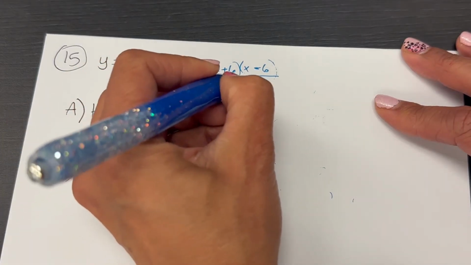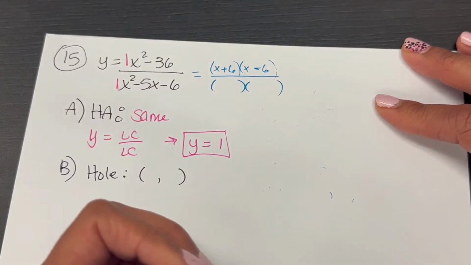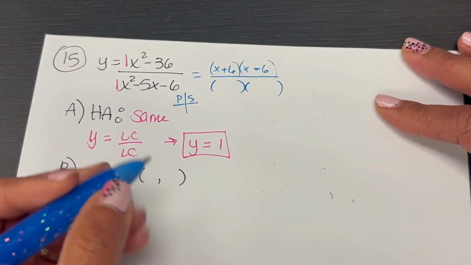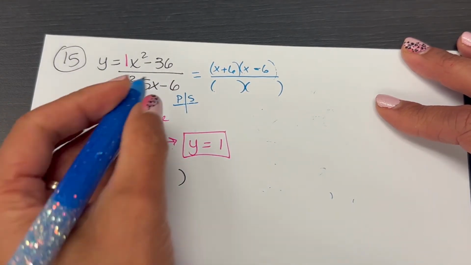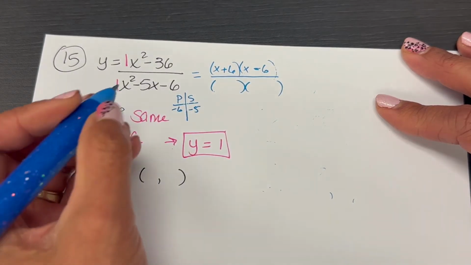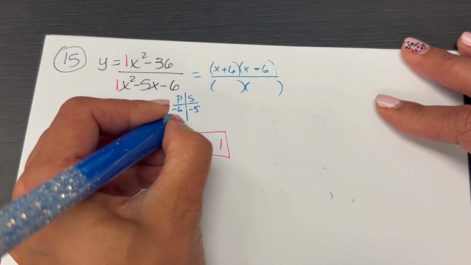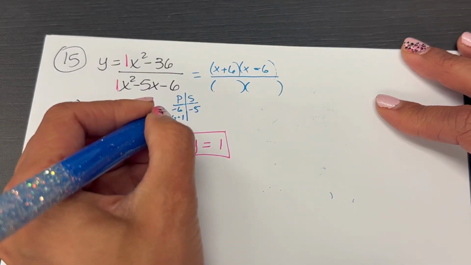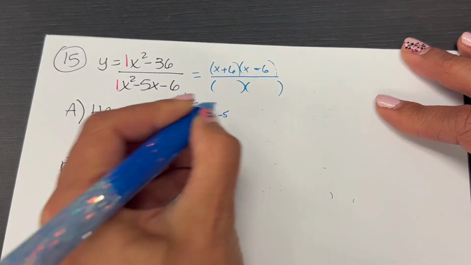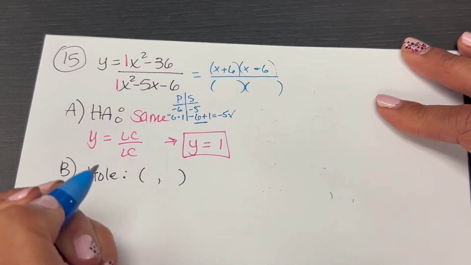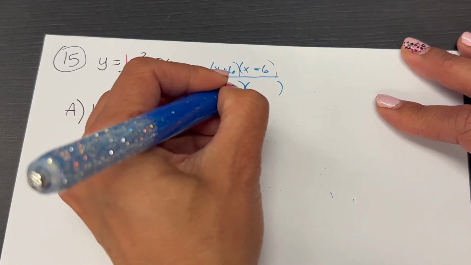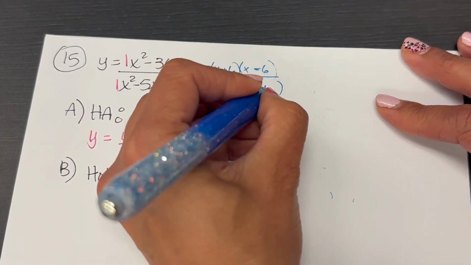In the denominator, that one also is going to factor down to two binomial factors, and I need to do product sum to find what goes inside them. The product is 1 times -6, which is -6. The sum is -5. So I believe I'm using 6 and 1, and the 6 should be negative because -6 plus 1 adds up to -5. So I need x and a -6 and x and a +1.